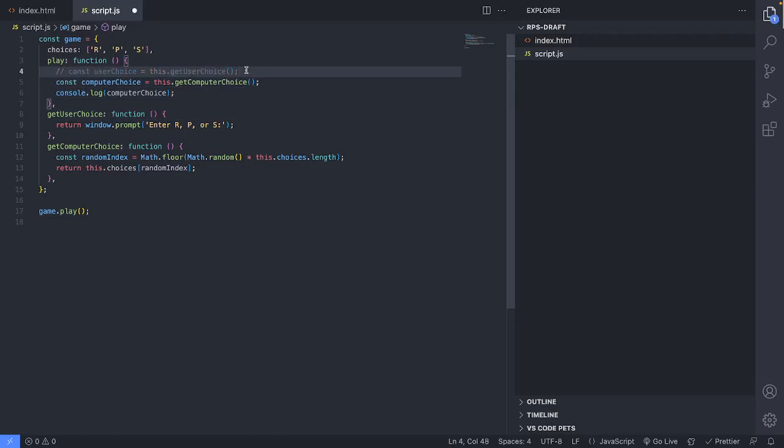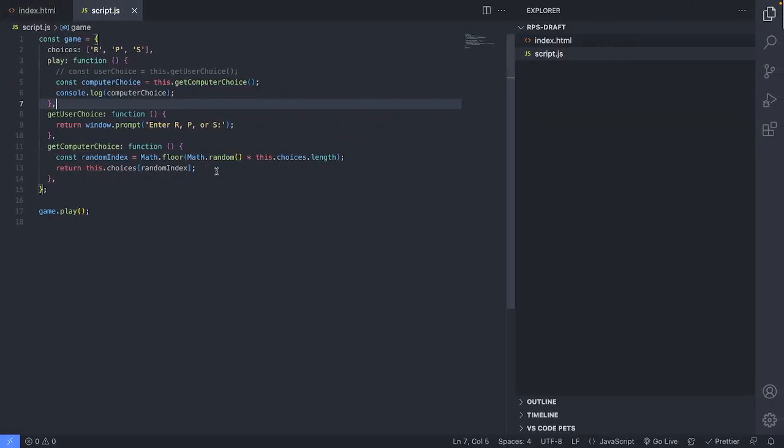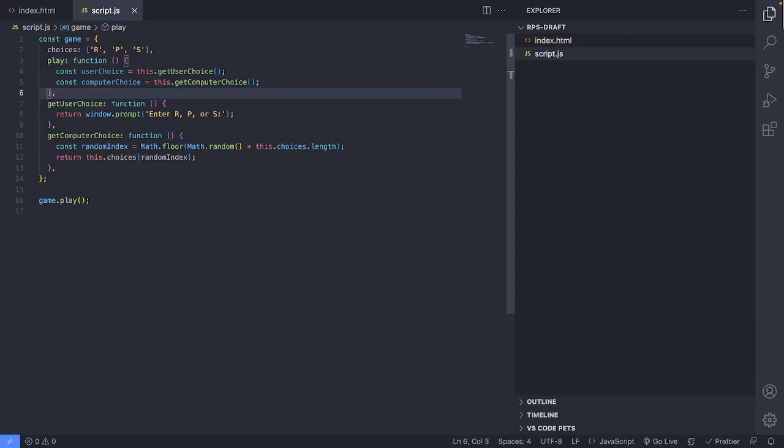I'm also going to comment this out for just a second. We already verified this worked, so I just want to verify if this works without having to input data all the time. Really annoying to do that. So I'm going to refresh. R, S, R, P. So we can see that it's working. It's going through all the combinations. We're not getting undefined or any weird errors. So we know that our logic is correct. Okay. We can put that back. We verified that works.